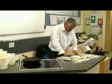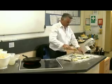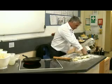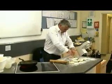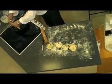Just be patient with it, don't try and get it too thin straight away. Just use plenty of flour, flip it over occasionally. The reason why I'm doing that is just to stop it from sticking, really. Fingers in to open it up a bit more, and that will be perfect. Get your piece of dough.